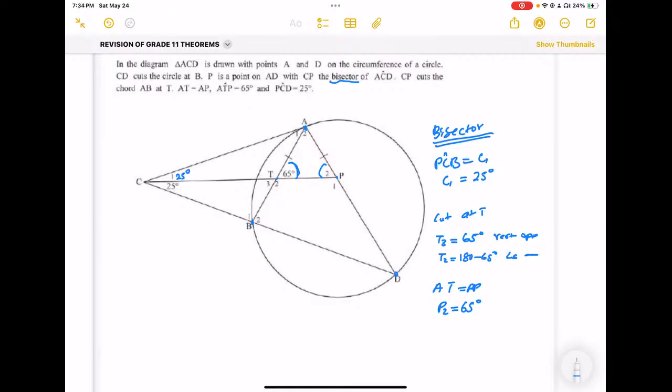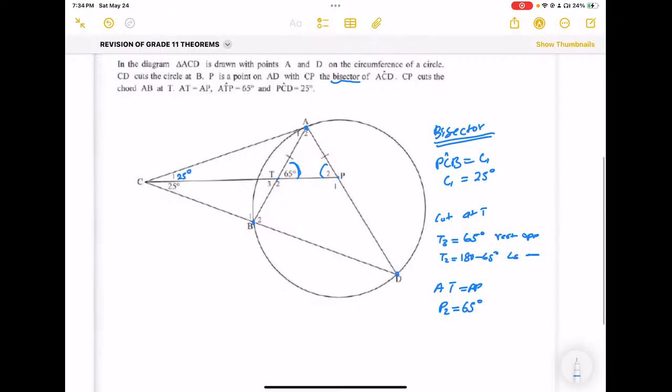So what else did they give us? They give us that PCB is 25. So that's it. It means that we could find this angle, and after finding it, then we can find this one. And then after finding it, this one is also easy because of the exterior angle of a triangle. And after that, this one is also easy, and this one also is going to be easy. And since we've got this here and this here, it means that this is also going to be much easier.